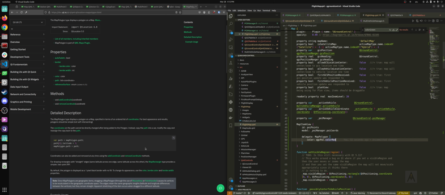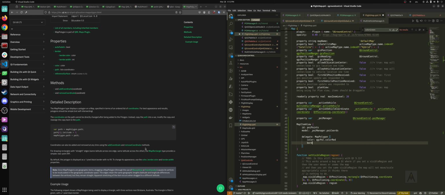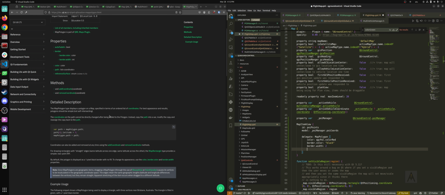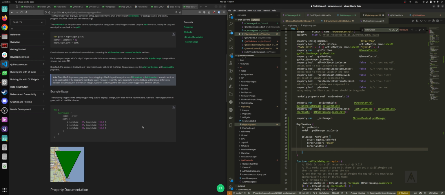So we set that to color red. Border dot color, we'll set this to black. Border dot width, we'll make it a 2 pixel wide border.